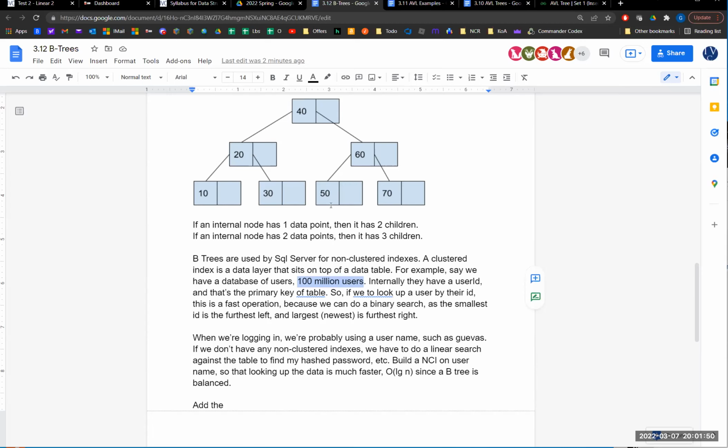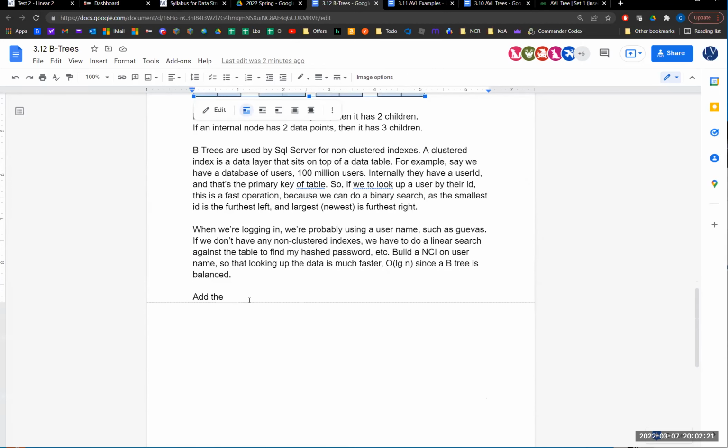All right, so this is the most common usage. If you actually take, I forget which SQL class it is, but SQL classes will get into greater detail on these. We're doing a simplified version of B trees because we're only focusing on the key data. They'll go much deeper and you'll see the record sets and all that fun stuff. That is beyond our scope.